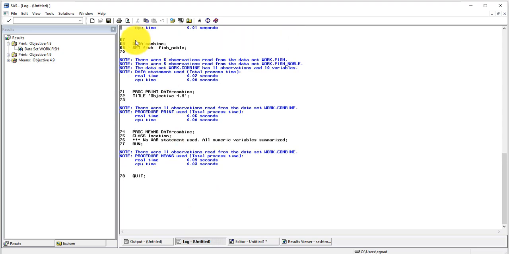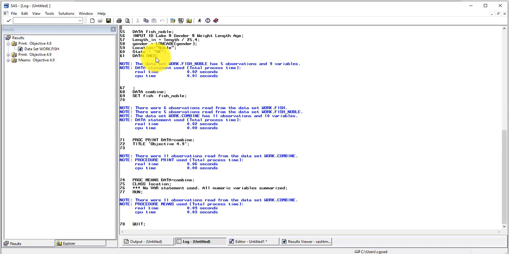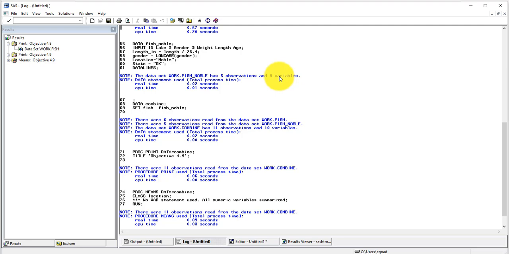So we want to make sure that when we look at our recently submitted lines, we don't have any errors or warnings. So here in the combine, one more, we had 5 observations and 9 variables here. And so it names off for our set command both of the data sets, how many observations they have. There's going to be 11 observations altogether and 10 variables. So we're not sure about why 10 when we had 9 here to start with. So we'll look at that. And then let's print that information.